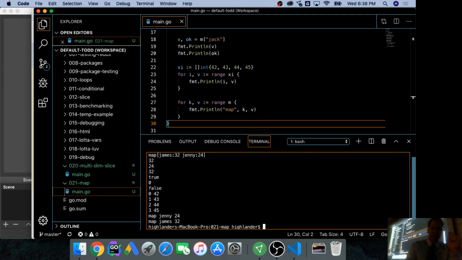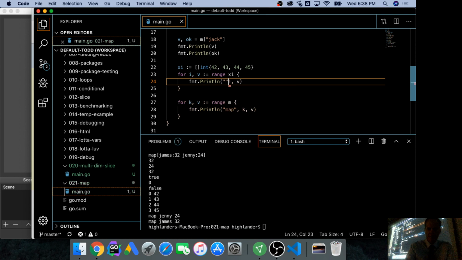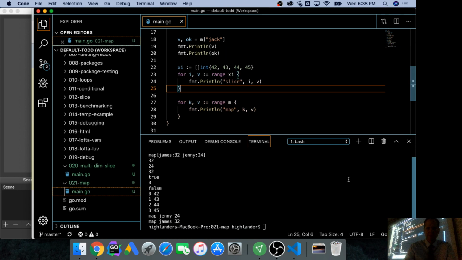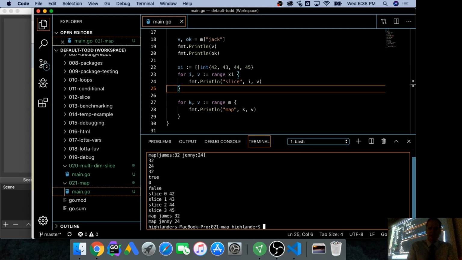And so that's the map output. This is the slice output. And so that's a lot kind of thrown at you quickly.